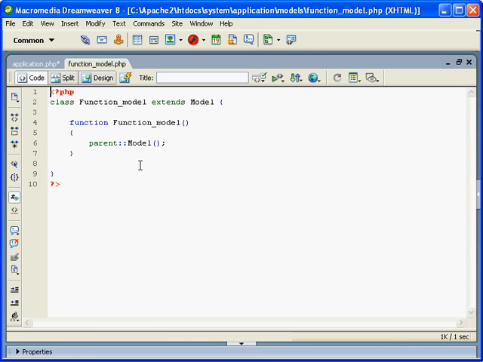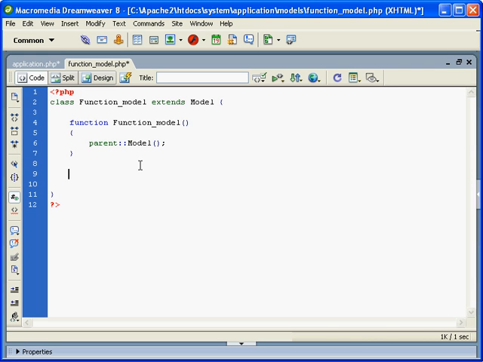So let's build that. We're going to use some clever trickery so that we can reuse this model, or this function at least, for both Ajax and non-Ajax calls. So I'm going to call it get search results. It's difficult to type and talk at the same time. And I'm going to pass in the name of the function that we're looking for. I'm also going to pass in whether or not I'm looking for the description of that particular function. By default, I'm going to say, yes, I am interested in the description. We'll get back to that later, but that's going to be useful for our AJAX calls.